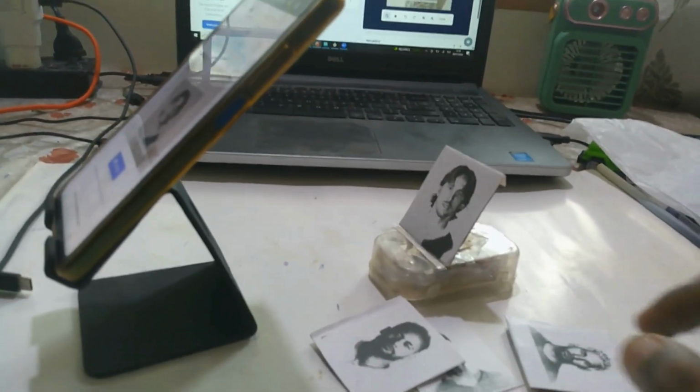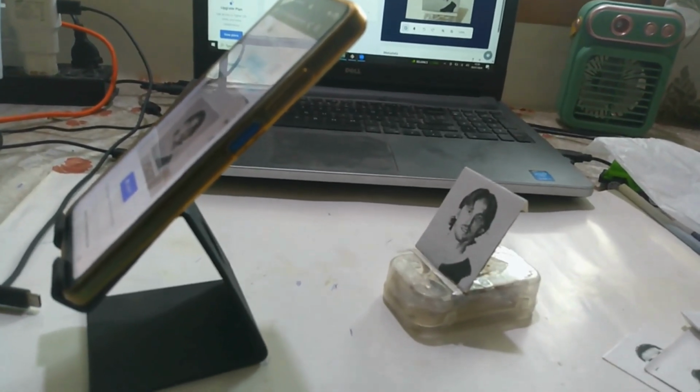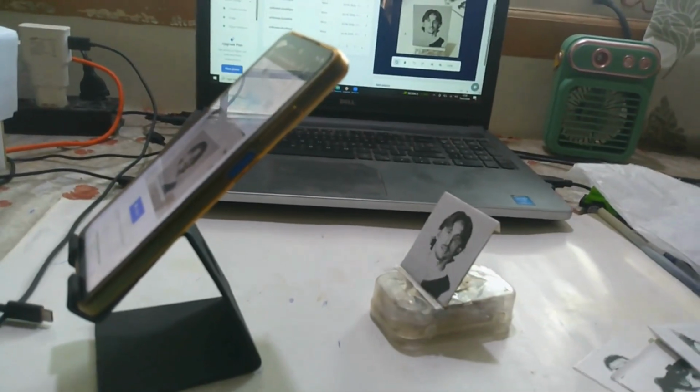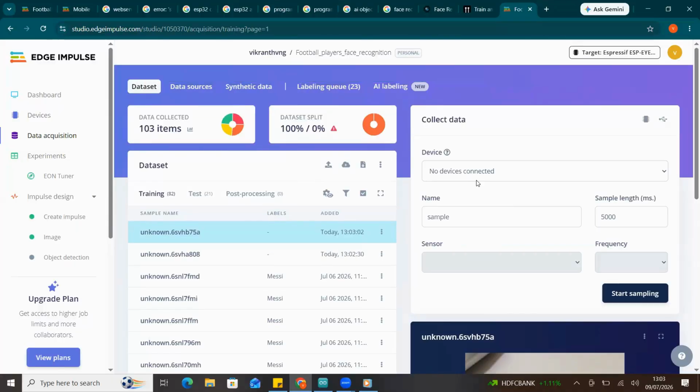I've taken 20 samples for each, so that a total number of 80 samples are used for this project. So now we have collected the image samples. For each football player image, I have collected 20 samples, so that a total number of 80. I have added 2 more samples additionally in order to show how we process the image.